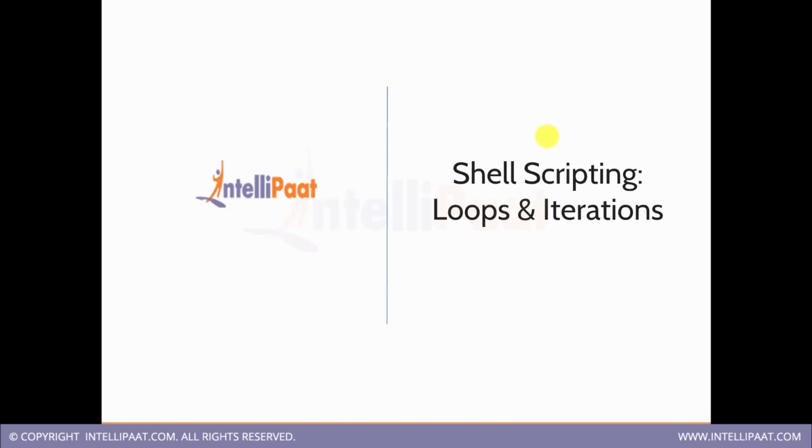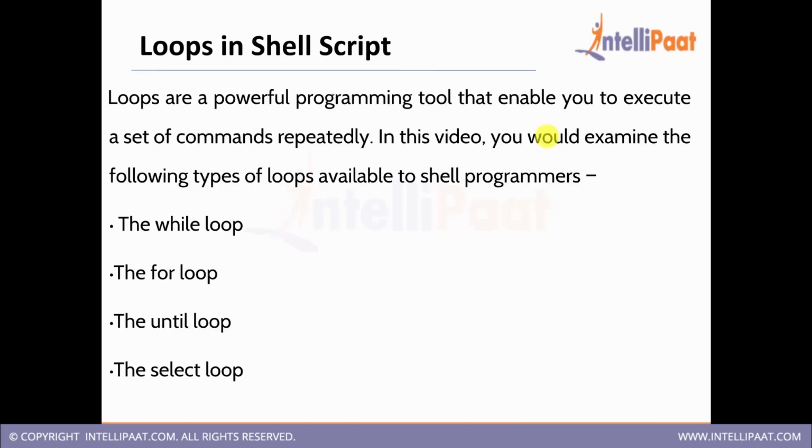So let's get going. First of all, loops in shell script. What are loops? Loops are a programming tool that help you to execute a set of commands in a repeated fashion. So what is it actually? Say you want to print your name 10 times. Say if you want to print your name one time, what would you write in your shell script? You would just write echo and then give some double quotes and write your own name like this.